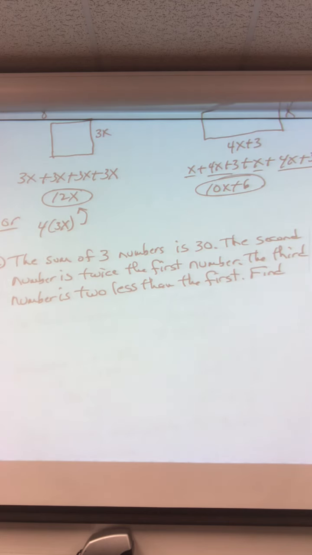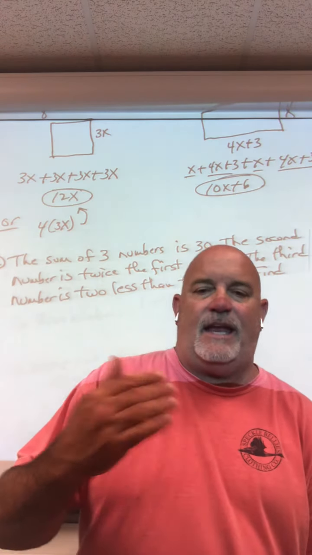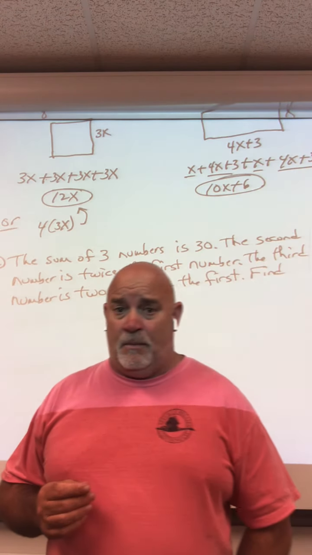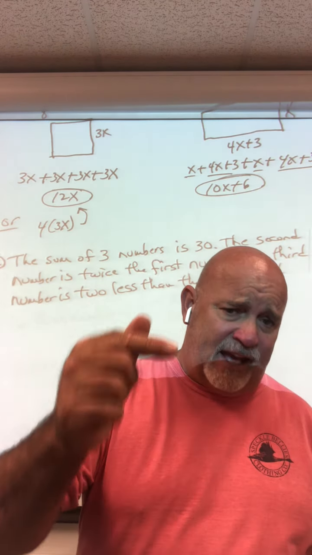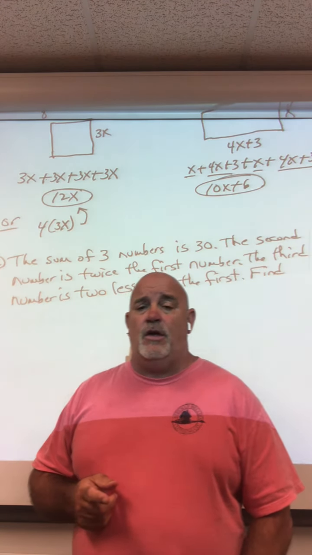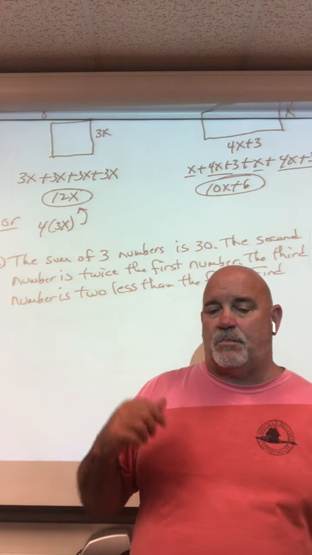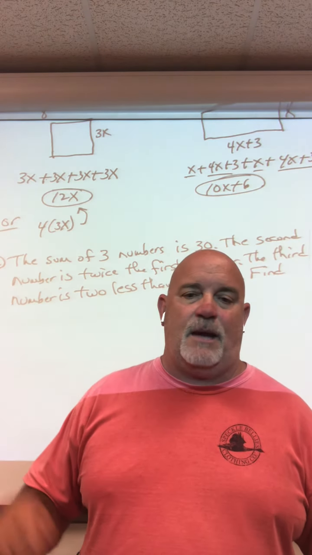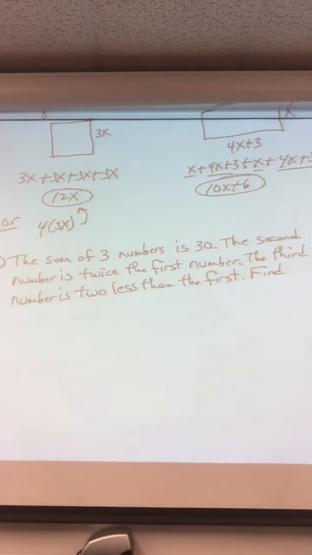Now, I told you in any application problem, there are 4 things that I always look for. Number 1, the first thing I look for is a heading. What does a heading mean? A heading is where you say, let x be whatever. Now, how do we know what to let x be? Well, remember in a reading problem, if you're asked one question, you let x be that. But if you're asked more than one question, you let x be the one you know the least about. So in this problem, we've got the first, the second, and the third. It says nothing about the first one, so I'm going to let x be the first.